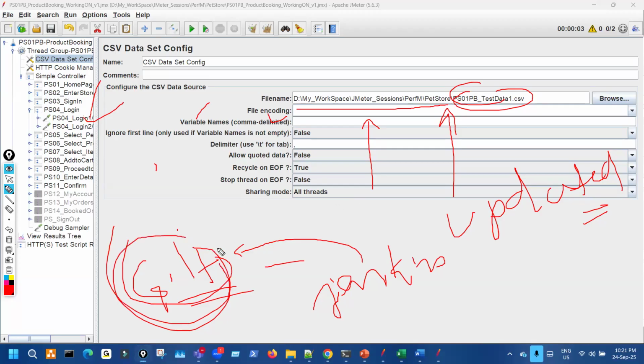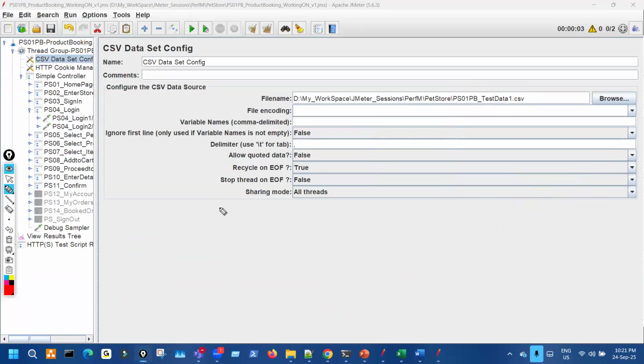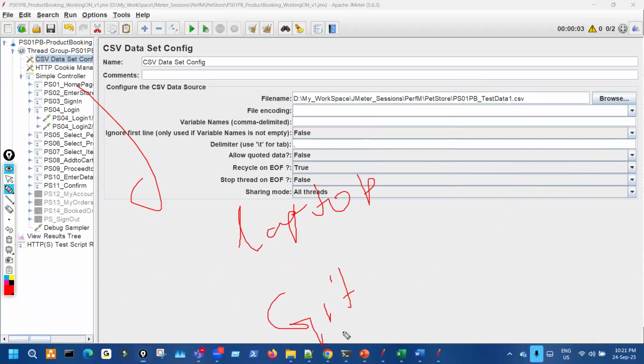People put all tests, not only JMeter, everything. Developers run their code and automation tests, everything, through Git only. Git is an online platform where, instead of your laptop, it is a cloud. Just understand it in a very simple way. Currently this whole thing is on my laptop, right? Why is Git there? Git has many added advantages. Why are GitHub or GitLab there, and why are they used in industry? There are many added advantages.